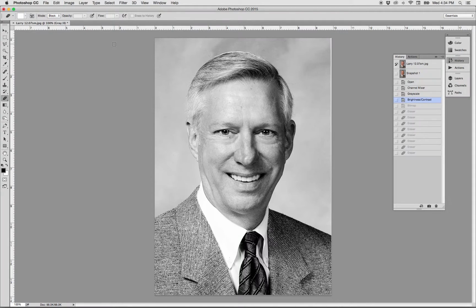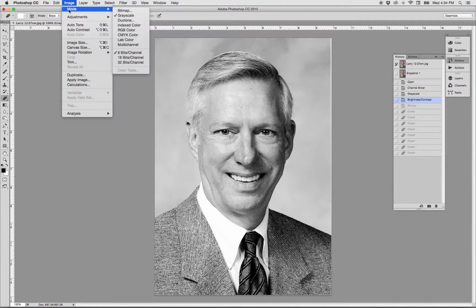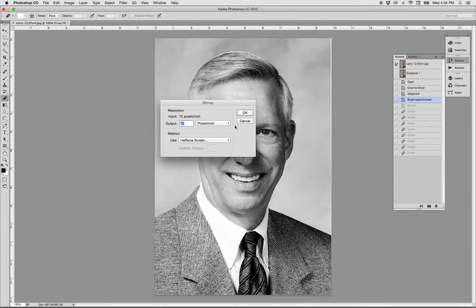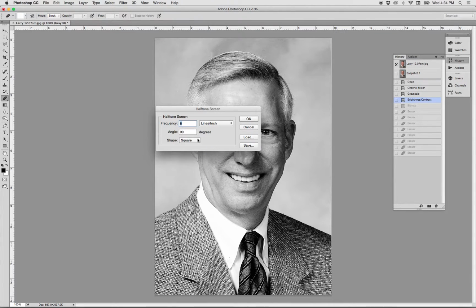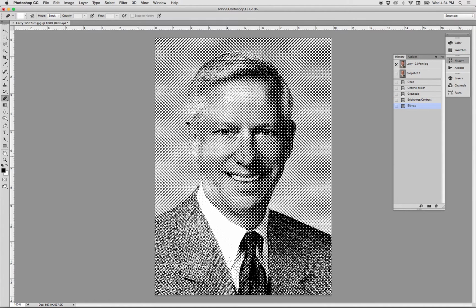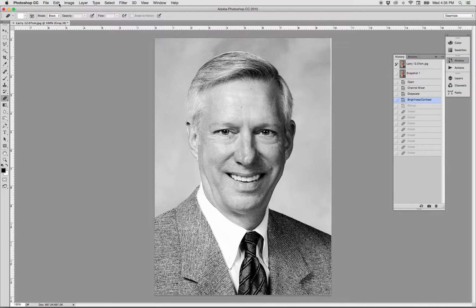All right, let's do a Command Z again, back to that mode, bitmap, and this time I think we're about at the end of our possibilities here on the halftone screen. Let's do the cross, and let's change it back to 45 so you can get a visual representation of how this will work. So there you go again. It's really basically like doing that line conversion, but now we've got two counter lines in opposite directions, and in this case they're at a 45-degree angle. Okay, so we'll go back one more time.